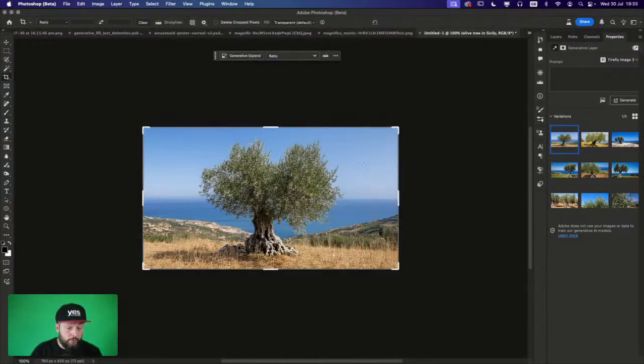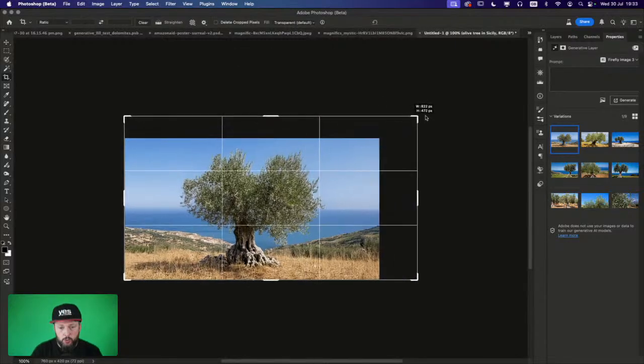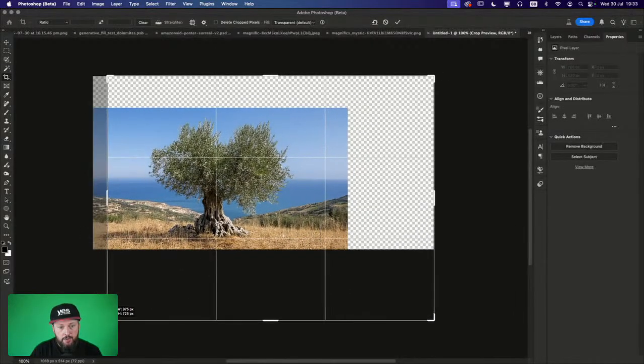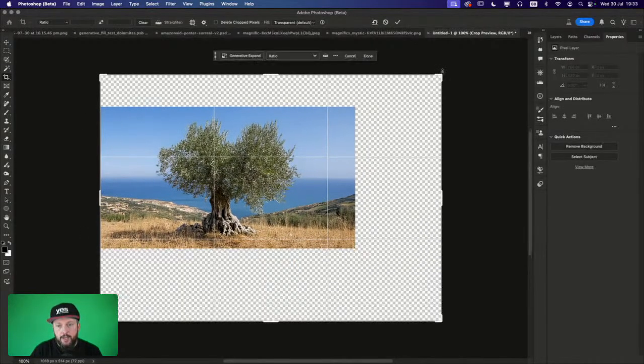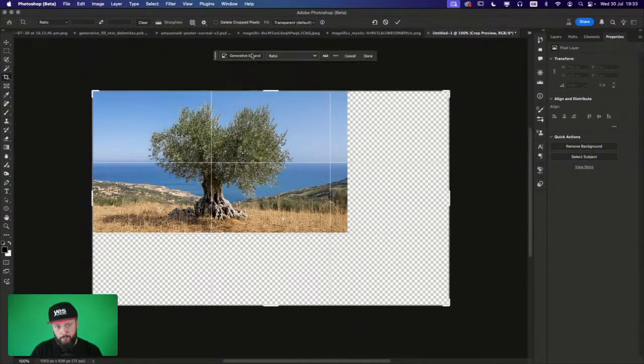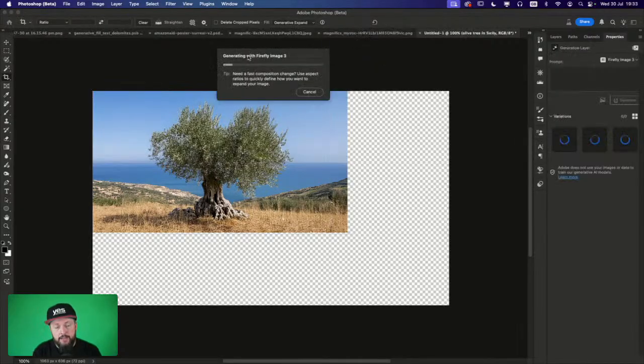And then, yes, from this point on, now that we have a good example or good subject that we can work with, we can start expanding this. So we can use the crop tool and we can decide where we want this to be. Maybe I will expand my canvas and have the tree aligned to the rule of thirds. And I'm not even going to say anything in the generative expand. So I just let Photoshop imagine what could be in that environment in the surrounding details.